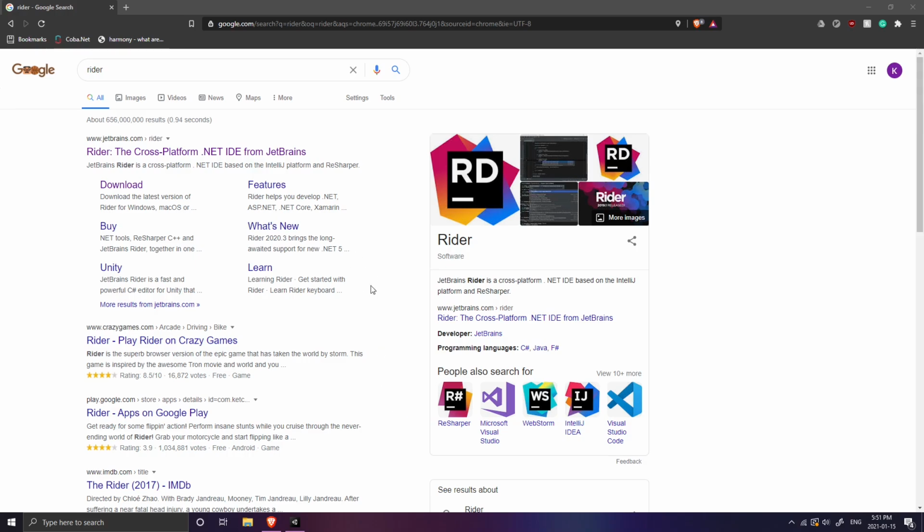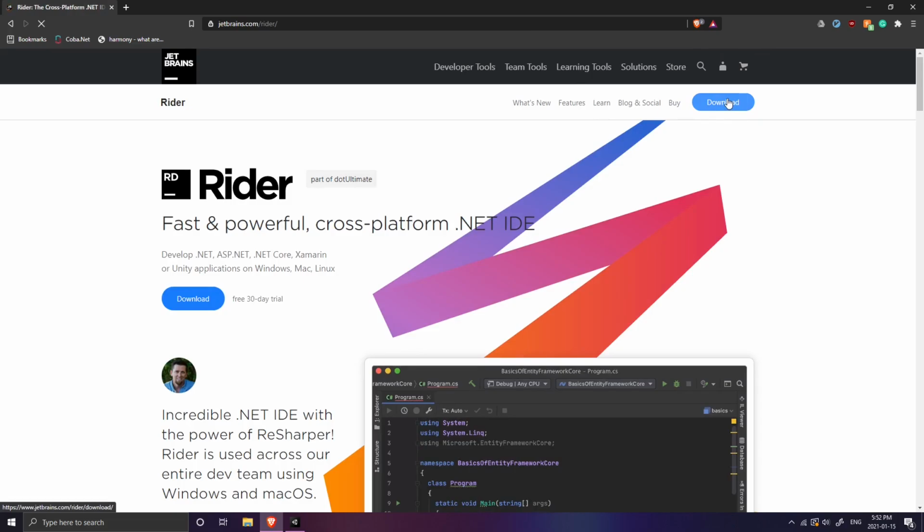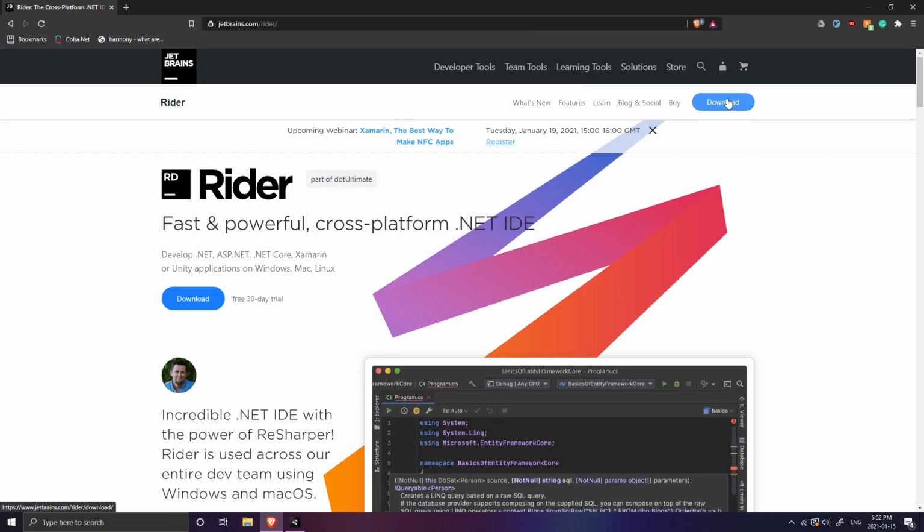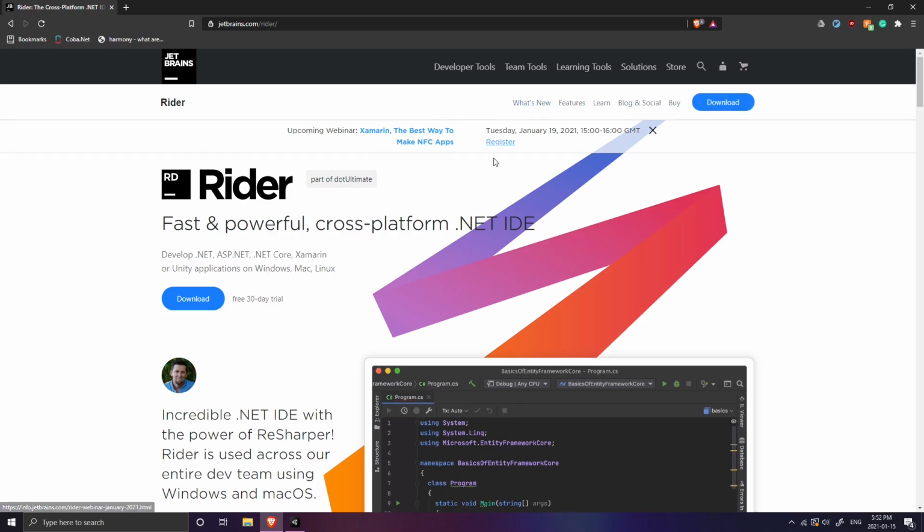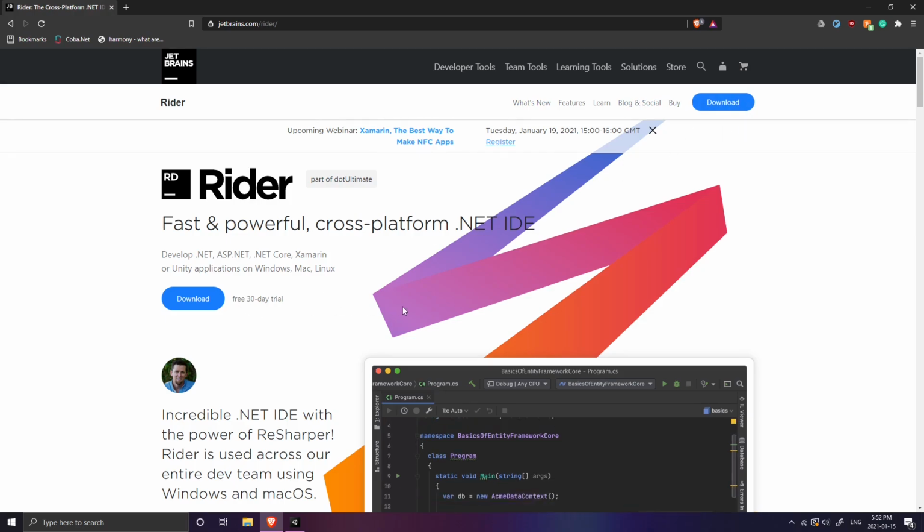Quickly, to download and install, just write Rider in Google, first link, and click on download. Now, this product isn't free, but it is free for students. So you can get an academic license really easily just by plugging in your Concordia email address when you're registering for JetBrains products. And you also get access to all of JetBrains products, which is really great. If you're pressed for time, well, you can just download it now and use the free 30-day trial.